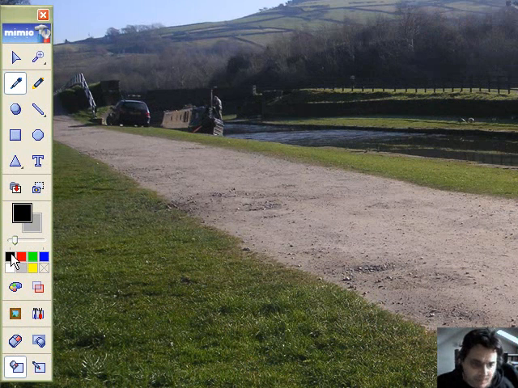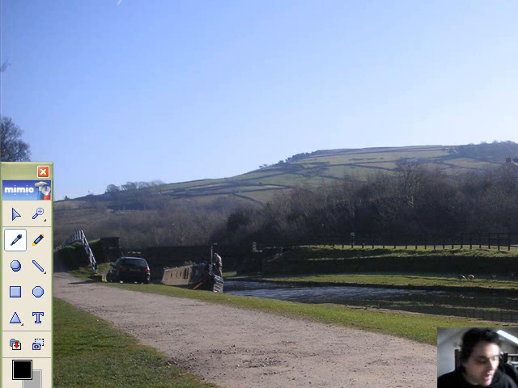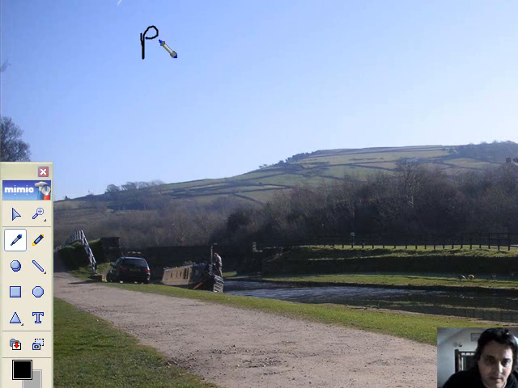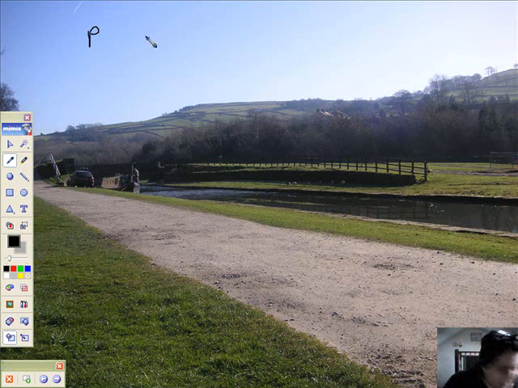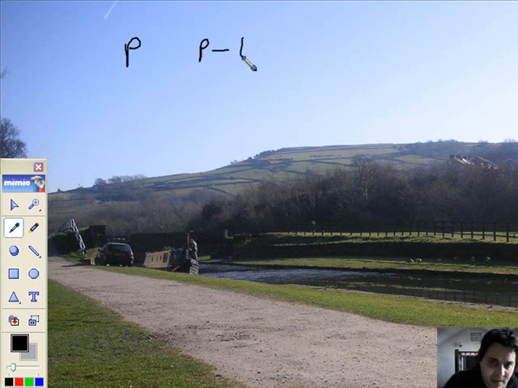We'll work in black. Now it says in a sequence the next term is made by taking the last term, subtracting 1, and then squaring the result. So here are the two adjacent terms in a sequence. So it starts with p, and then it says I subtract 1, so p minus 1, and then I square the result. Okay, so I could keep going with that if I wanted to, but I don't.